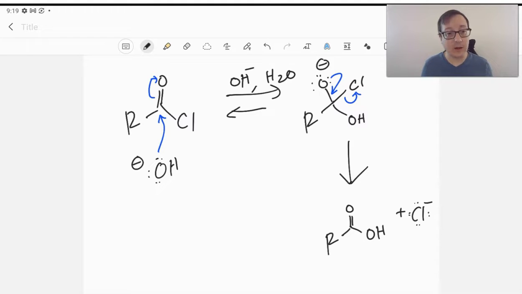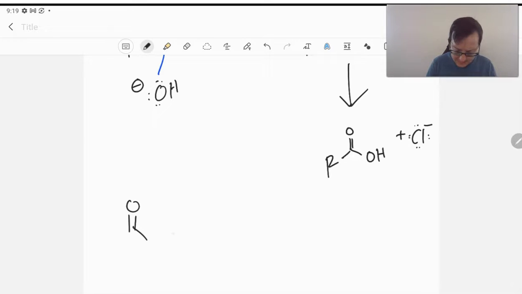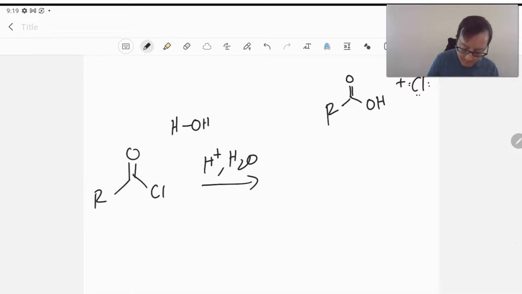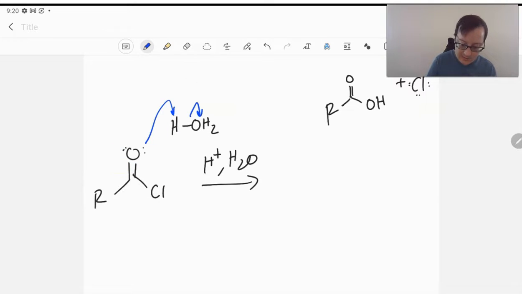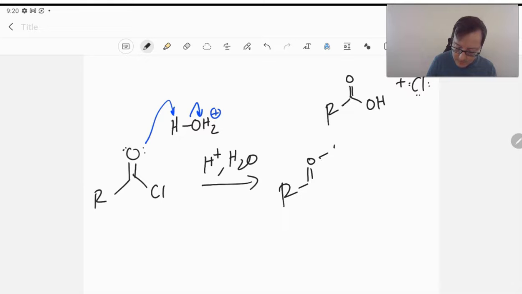We can take a look at an acid catalyzed one as well. Let's do an acid chloride. If we take a look at acid-base mechanisms, remember that we want our first step to be the one that forms, or that is a protonation step. Like always, we are going to want our first step to be protonation. Just like with the aldehydes and ketones in acidic conditions, we're going to protonate our carbonyl. Once we do so, we have our protonated form. And we do this again because we want to avoid the presence of strong bases when we have acidic conditions.